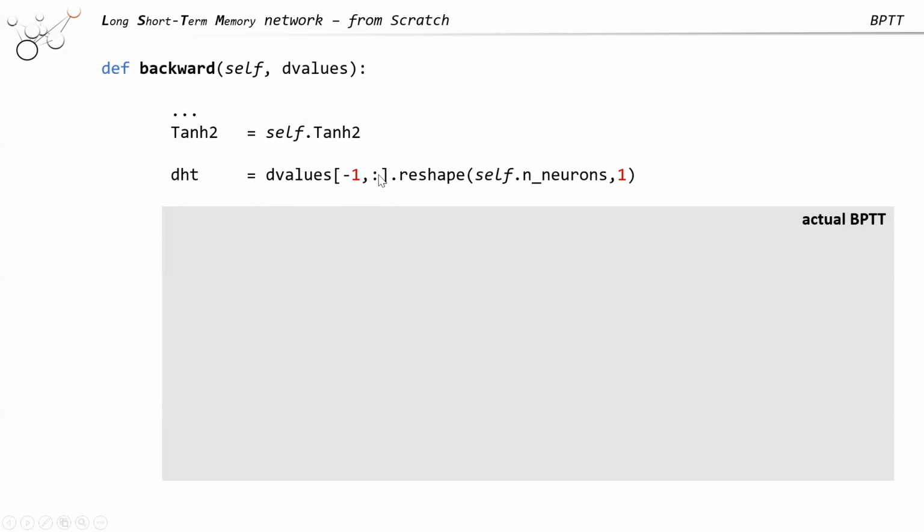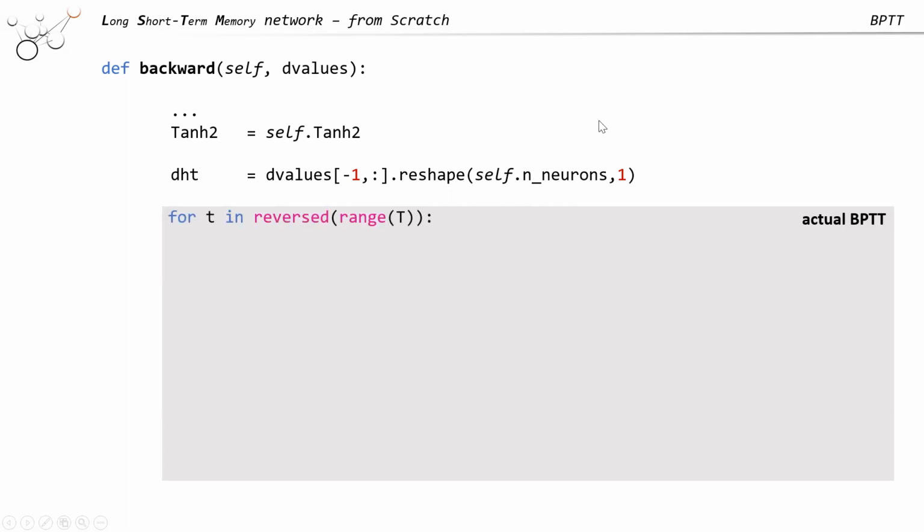All the columns correspond to the particular state vector ht for this particular time point. So this will be a vector. For every time point, we have as many entries as states, which is the number of neurons in our case. So for every time point, we have a vector which has the length n neurons.